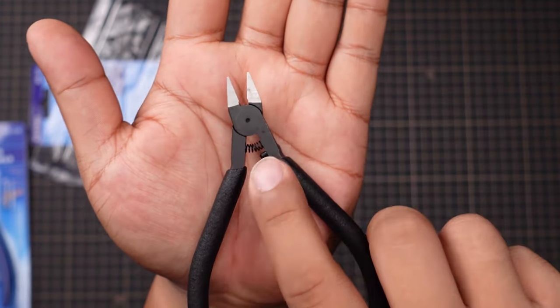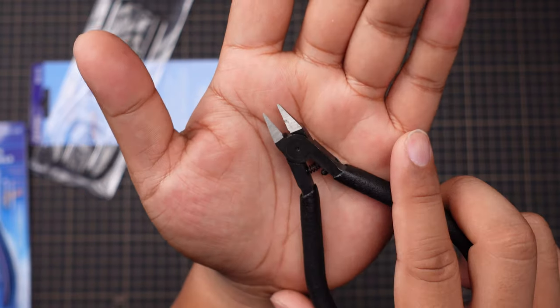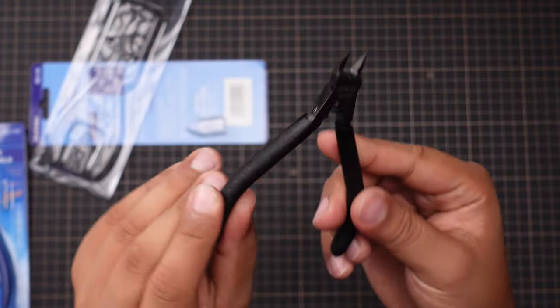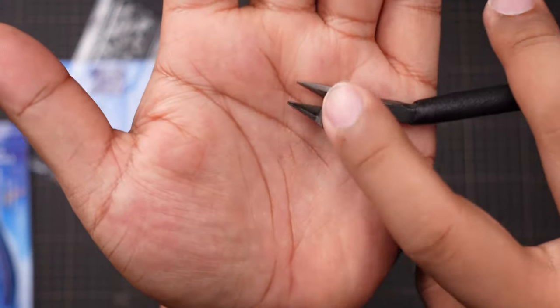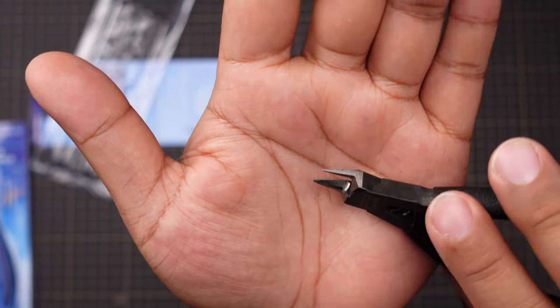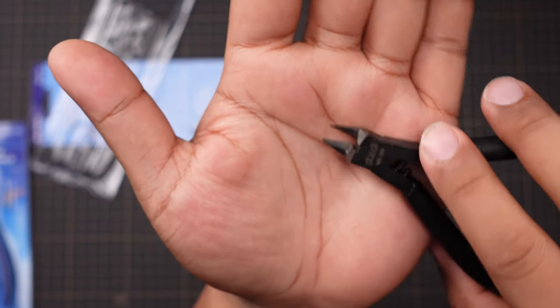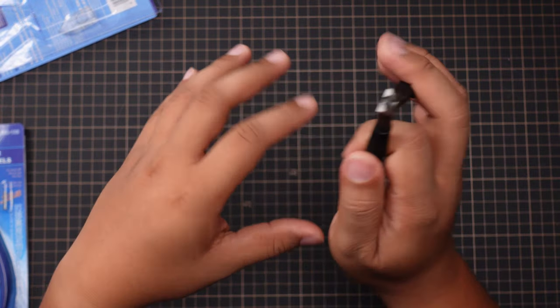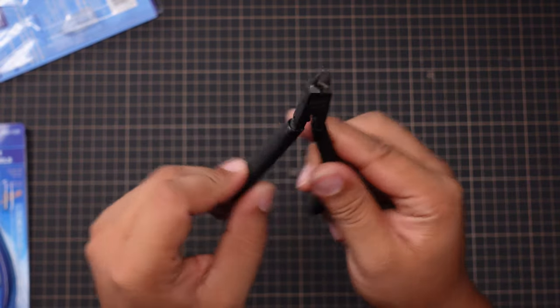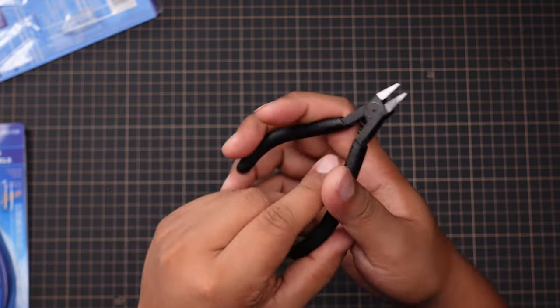This coating is definitely going to be a fingerprint magnet. We've got a set screw and a regular spring in there. The spring itself doesn't look that fancy. The grips are pretty standard, that rubberized sort of textured feel. And the blades on this are actually a little long compared to what we usually see on most single-bladed nippers. Out of the box, they don't feel super smooth, at least compared to God Hands or Dispays, but they are very comparable to something like Voltcan or Micromark. I feel like over time it might break in a little bit, but that might be after like 100 hours of use.